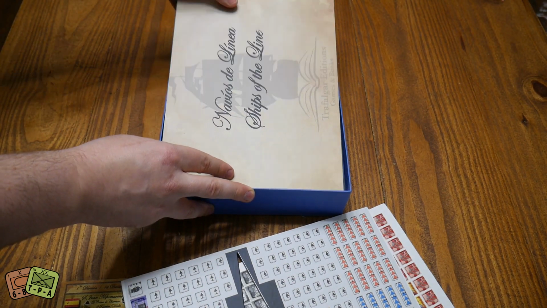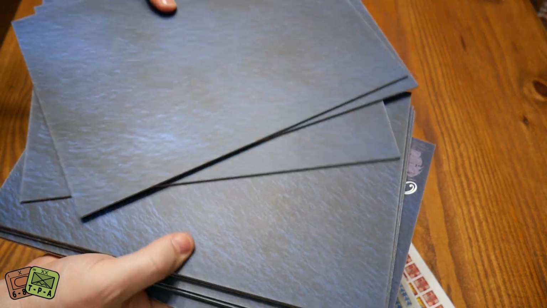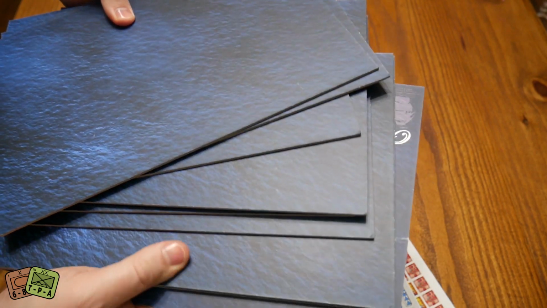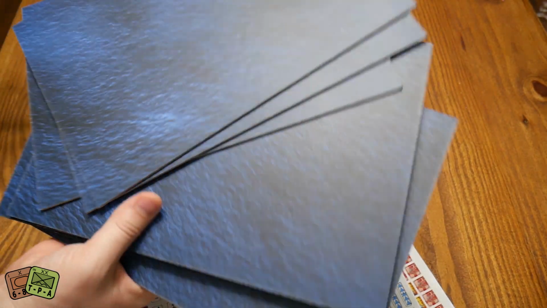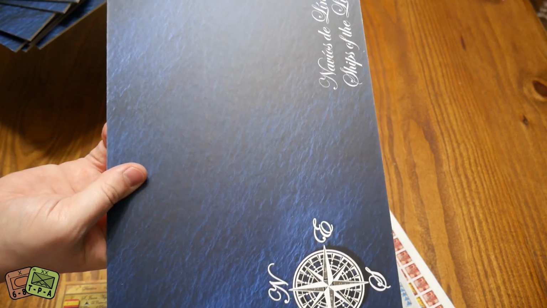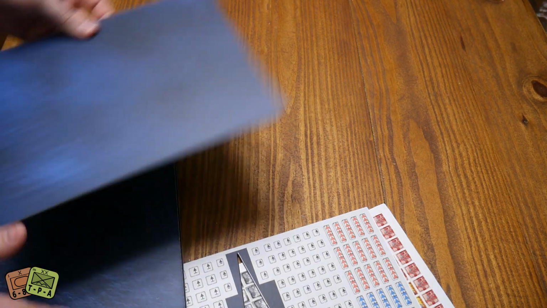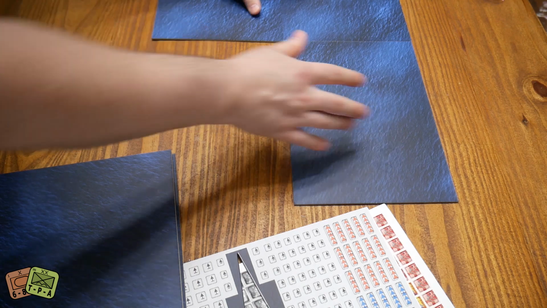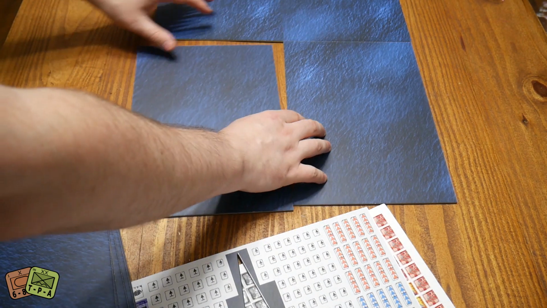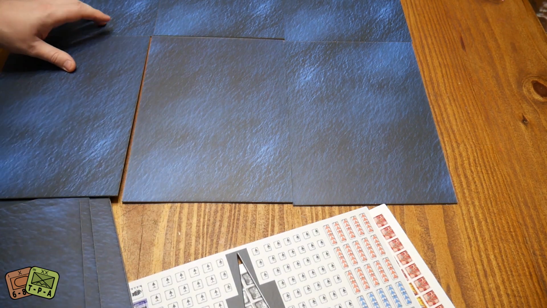Okay. The rest of this is 1, 2, 3, 4, 5, 6, 7, 8, 9, 10 really thick cardboard sea tiles. These are all just plain sea tiles. This one's got your little wind dial on there. And a lot of these big sea games, you have some big cloth, blue cloth or something like that. I actually really like this because this packs away nicely in a box and it's nice and simple.